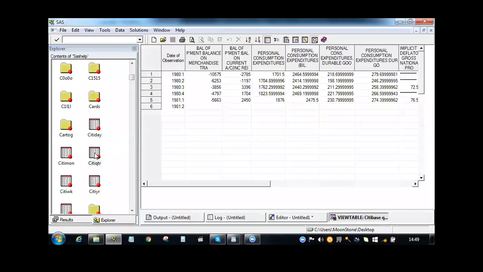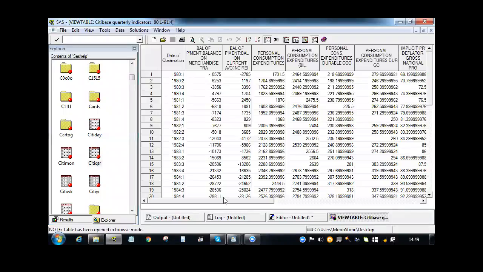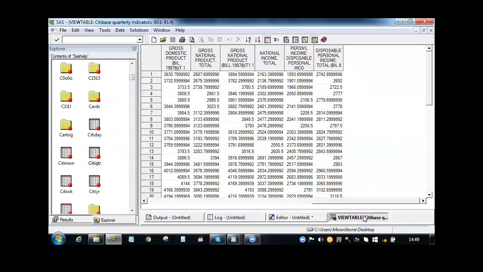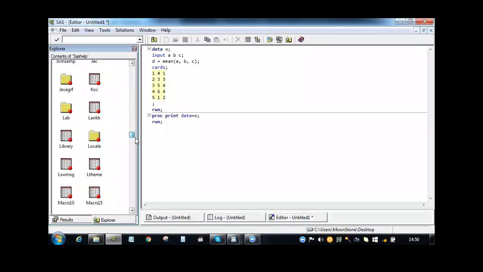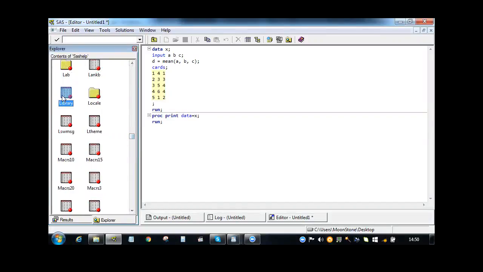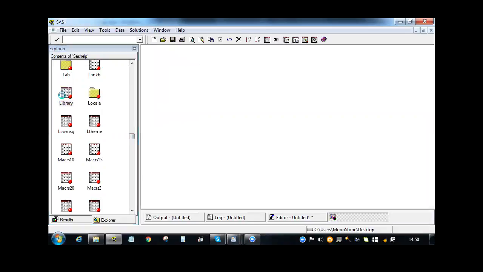I need a data set which has a date. I can see the balances, but I cannot find the dates here. So let's check if the library has a date. Otherwise, I'll create my own.